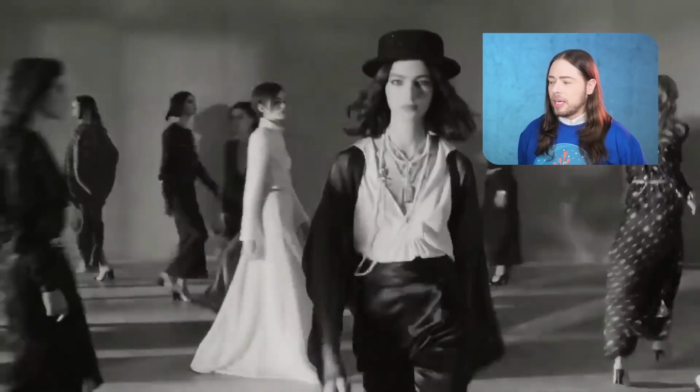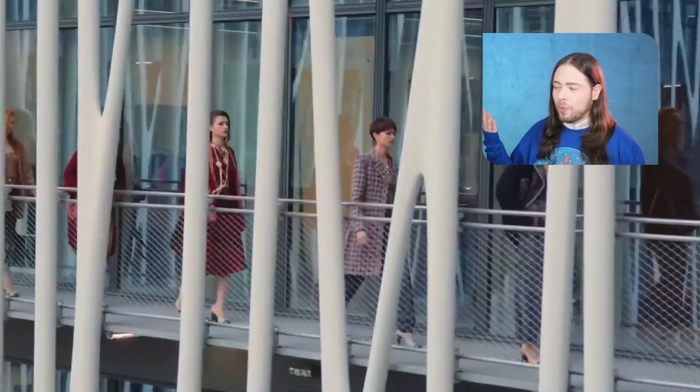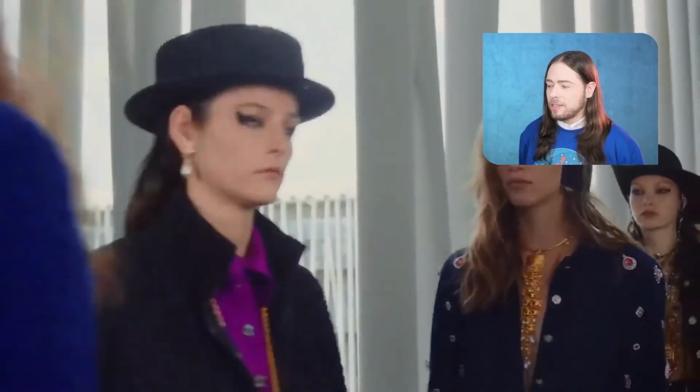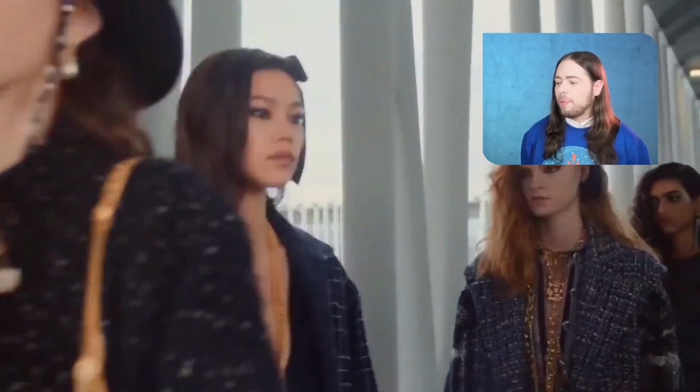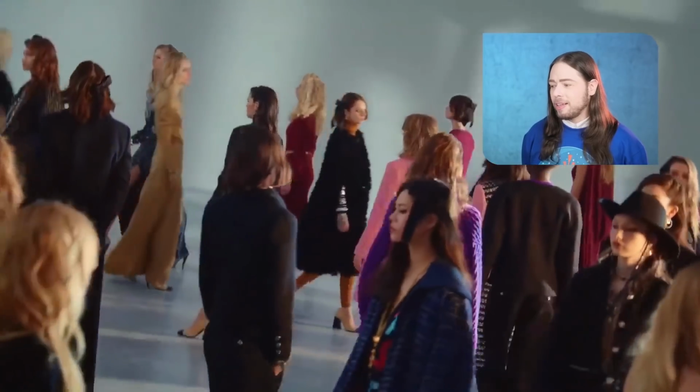this is just all the mood set up. Okay, we're going to actually get into the actual runway in just a bit. But we see textures, and it's so funny when a fashion show is filmed in black and white. Like, why? We need to see colors. You want to sell the pieces. Anyway, this is just mood and a zhuzh. Oh, look, they're trying to coordinate the little zippers. Choreography. Aw, bless them. Cute.